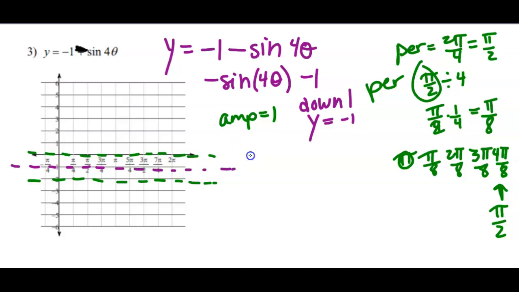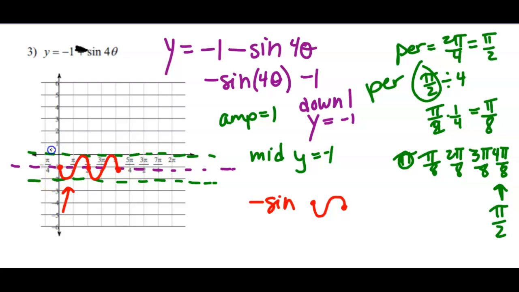The vertical shift midline was y equals negative 1. I guess I already wrote that once. All right, but the other thing is it's a negative sine graph, so it needs to start at the midline and go down first. So it's going to start here, but it has to finish by pi over 2. So it's going to go down, midline, up, midline. Down, midline, up, midline.